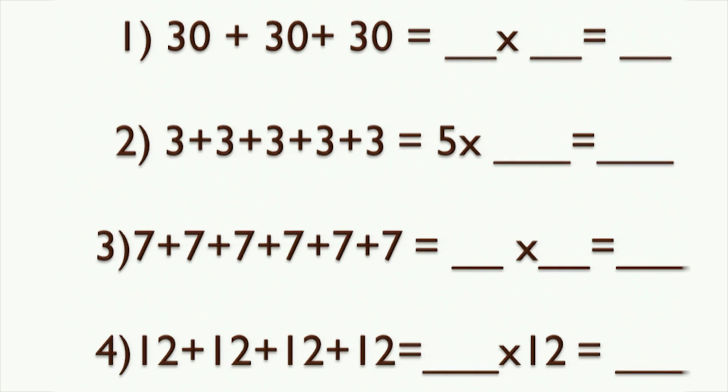Repeated addition is multiplication. So, I have written the number in the form of repeated addition, but you have to write down this number in the form of multiplication. The first question I can explain to you, then afterward you can solve it by yourself. In the first question, what have I written? I have written 30 plus 30 plus 30. So, how many 30s are there? 3 30s are there. So, how many times is 30 adding up? That is 3 times. So, what can you write down? 3 multiply 30, and then you can find out the answer.